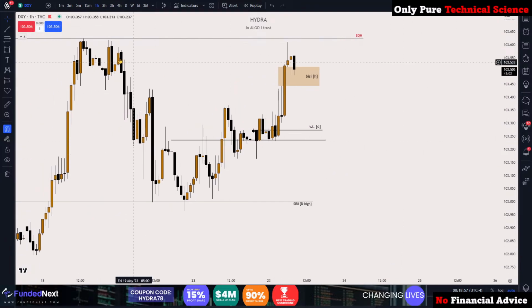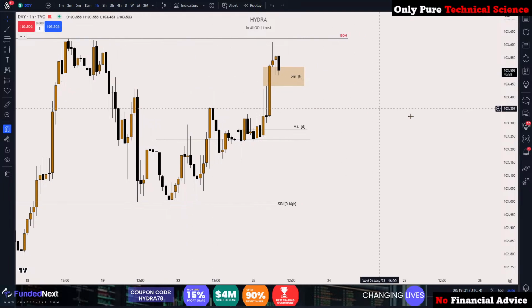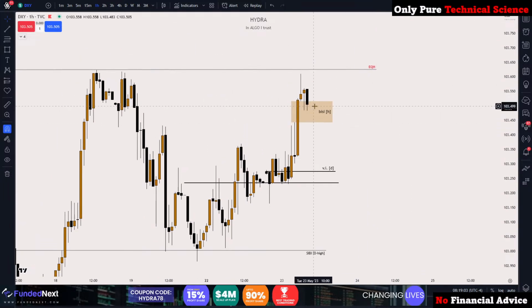On dollar, you can see we have relative equal highs, a BC here that is supporting price, and I'm expecting to see support from this BC, buy side imbalance, sell side inefficiency. It's a positive fair value gap, so I'm expecting to see a run here. So if dollar is moving towards the buy side, what can we expect to see on indices? A run on sell side, but not for long.